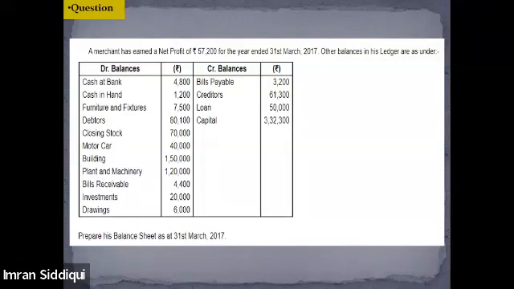Yes, Anisha. Sir, I still have a doubt about the format. In school, we were taught that first there should be the fixed assets and then the current assets. Is it specifically like that, or how is it? See, as far as I know, there is no specific format. There is no specific way in which items must be recorded on the asset side or the liability side. You can write any item anywhere, as long as the items are recorded on the right side of the balance sheet, that is enough. But if your school teacher is saying that, then I would recommend you follow the advice of your teacher.